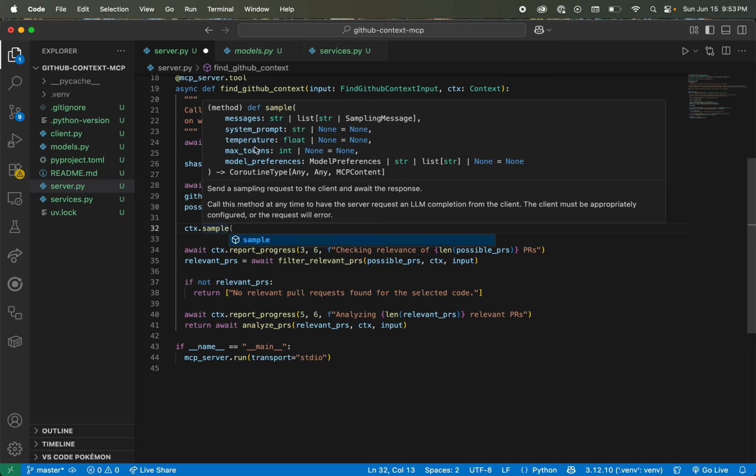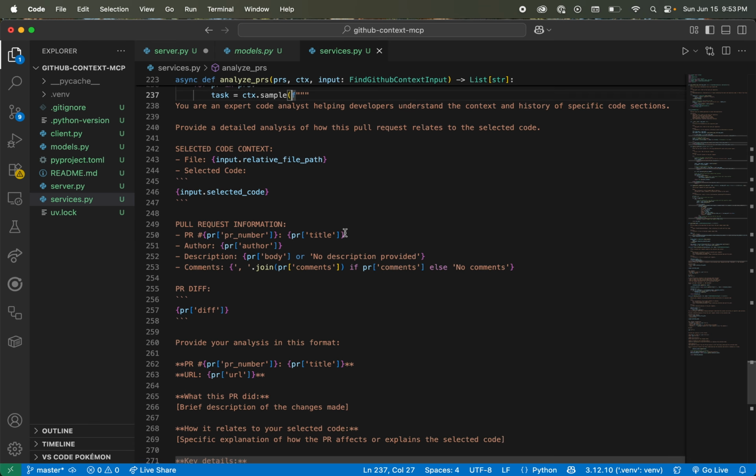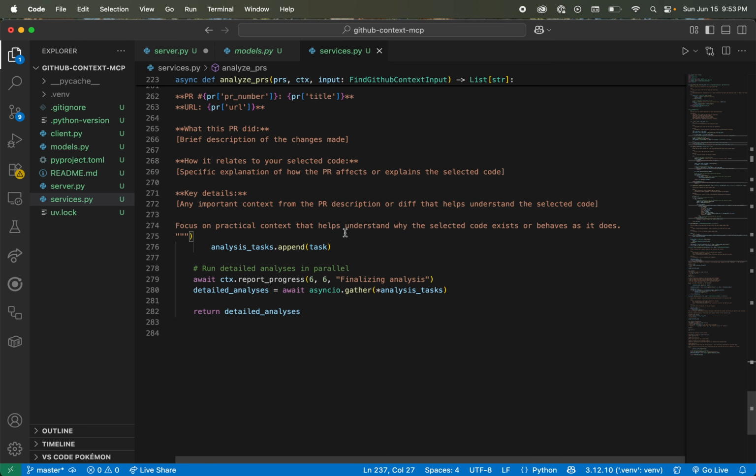You can check a little bit of configs, a max token, which is possibly a good idea because you are spending the client's tokens at this point. So you want to try to be polite upstream. You can add a system prompt, you can add messages, so you can have a little bit of a history going here. You can make a relatively full-featured LLM call. And then it makes these calls. There could be several PRs at this point. So it batches them all together and awaits them all at once, and it returns that analysis.